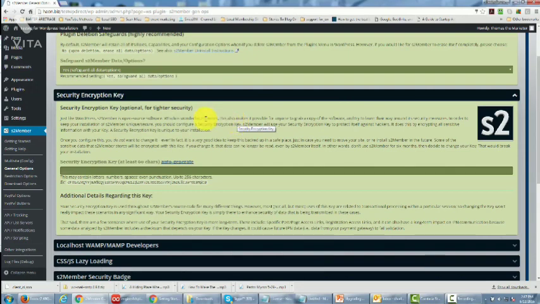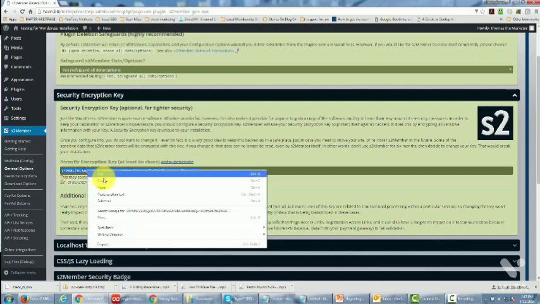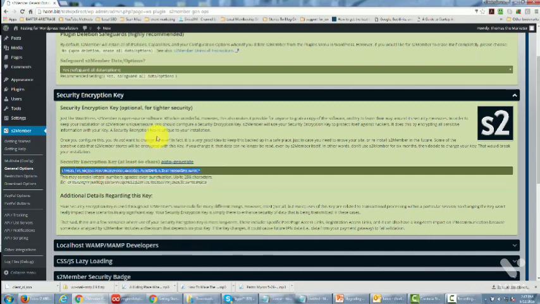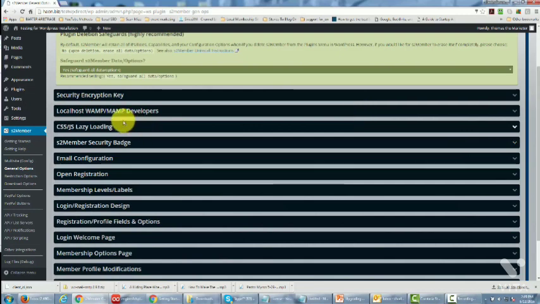We are also going to look at the security encryption key, and what this does is it keeps your members' information secure. And what you'll need to do is auto-generate a security key by clicking this link. And once you get this key, you are going to want to write down this information or put it in a secure location in case anything happens to your WordPress location. So in this particular case, if you have a password saver such as RoboForm or LastPass or OnePass, you can then take that number and put it inside there. So we're going to do that right now. Okay, assuming you have saved your key, we're going to go to the next section.